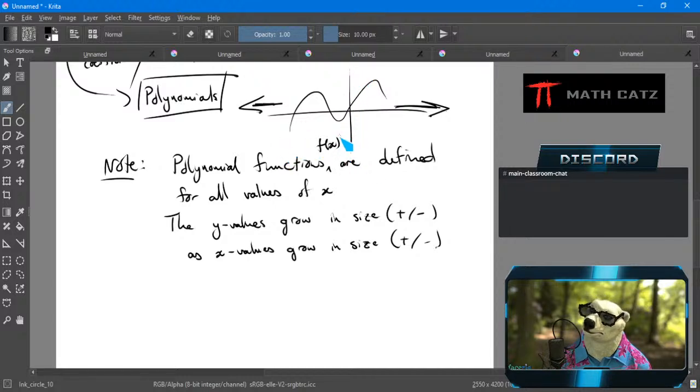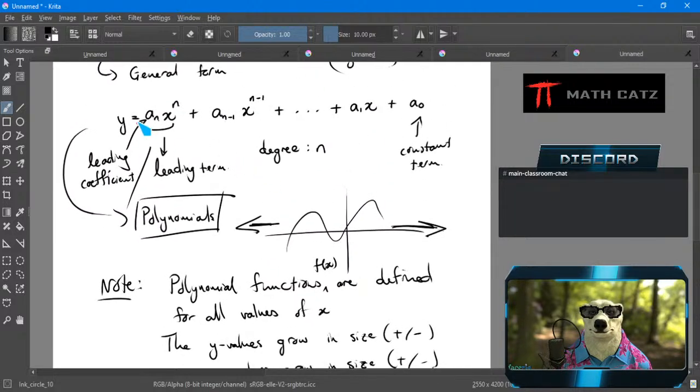That's the only issue. I'm seeing a question in the chat. Does the leading coefficient include n? No, the leading coefficient is a number, but we run out of letters when there are too many powers of x. So instead of calling them a, b, c, d, e, and so on, we just use a with subscripts, but these are different numbers in front of the x. The leading coefficient is the number in front of the highest power of x. All right.